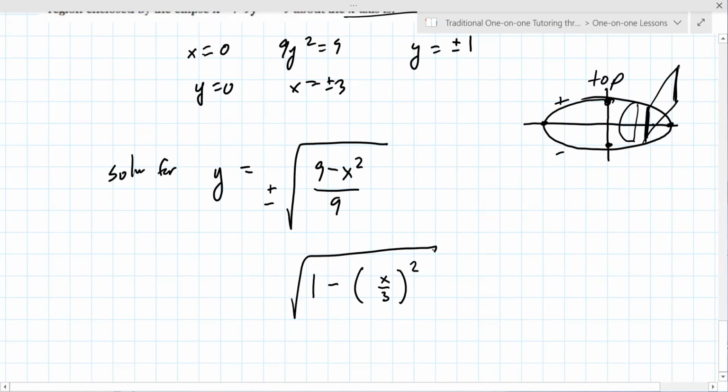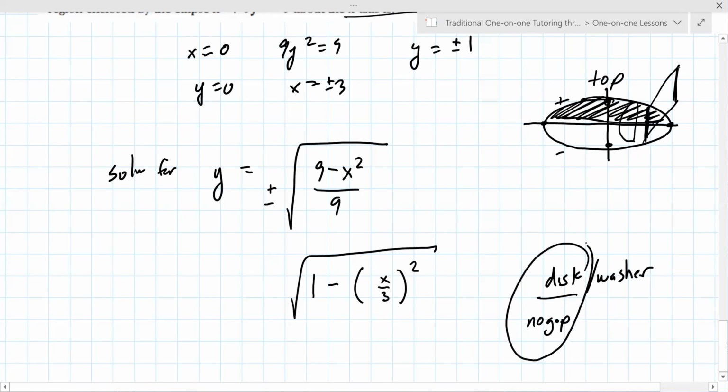Now, because you're revolving it around the x-axis, this is either a disk or a washer method. And it's a disk if there's, I say no gap, basically no space between you and the axis. And that is the case here. This is a disk. Pancake might be a better reference. Disks, I don't know if you've ever used a CD player, but there's a hole in the middle. If you made pancakes, hopefully there's no hole in the middle of your pancake.